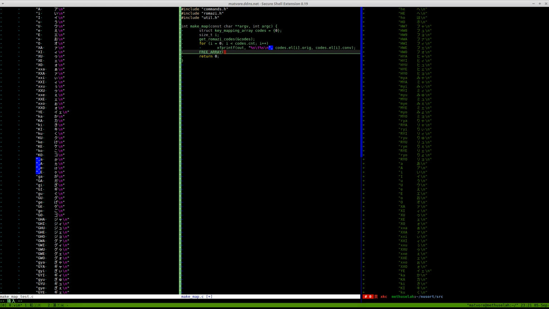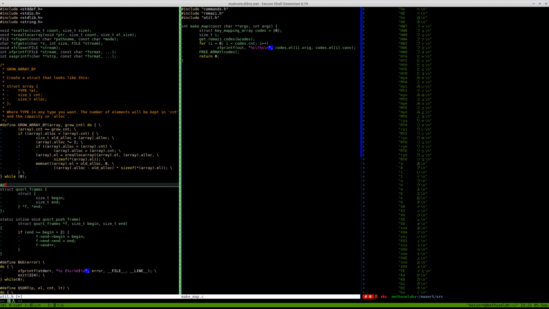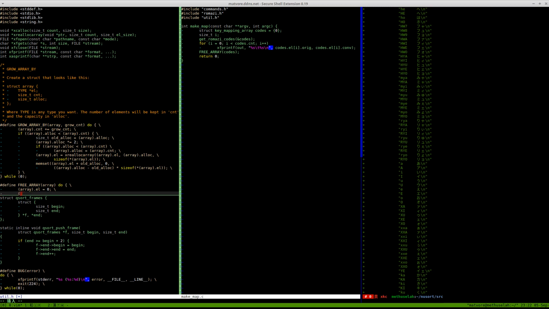So I'll call it free array, and we'll just give it codes dereferenced. Because everyone knows it's a macro, don't bother using pointers, since everyone knows we're not really calling a function. Free array, and the array is here, and we will say array dot L. So let's write the code to zero everything out.